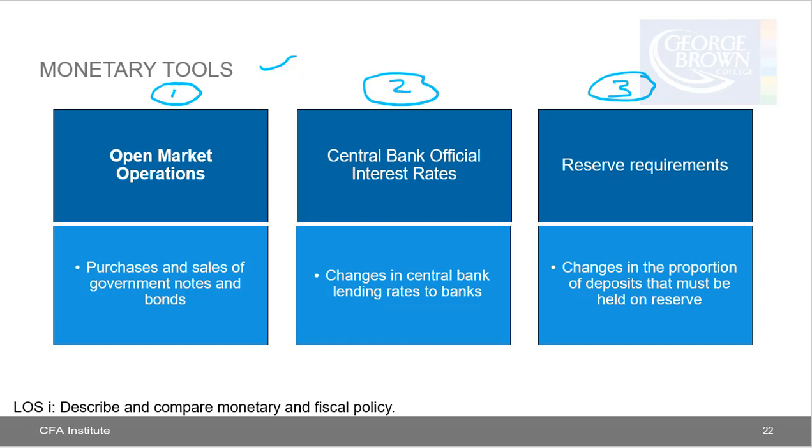Open market operations involve the purchase and sale of government notes and bonds. If the central bank wants to increase the supply of money and credit, it can do so by purchasing financial assets, generally short-term government instruments held by commercial banks. The banks give up short-term government instruments for cash, which puts more money in circulation. The injection of money allows banks to lower interest rates and make more loans to economic agents because they now have more cash reserves at the central bank.